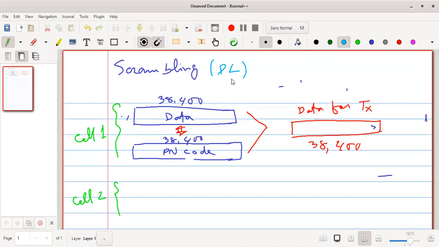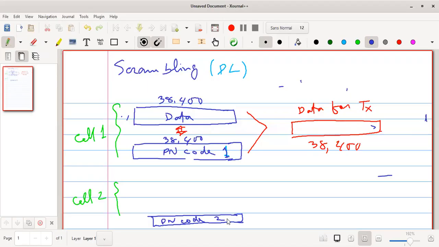So the PN code here, if it is 1, for the second cell, the PN code will be different.